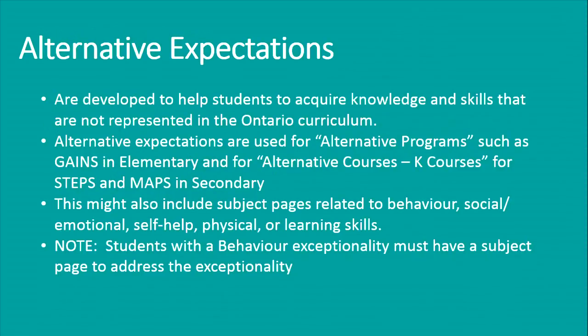Alternative expectations are developed to help students to acquire knowledge and skills that are not represented in the Ontario curriculum. Alternative expectations are used for alternative programs, such as GAINS in elementary, and for alternative courses, K courses, for STEPS and MAPS in secondary. This might also include subject pages related to behavior, social-emotional, self-help, physical, or learning skills. Students with a behavior exceptionality must have a subject page to address the exceptionality.